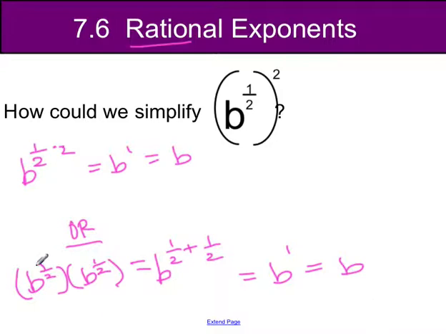So we're going to look at how we can write rational exponents. One thing that I would like to point out is that if I have b to the 1/2, that's the same as saying, well, it's the square root of b. Okay, so you can rewrite these in other ways. So we're also going to look at how to rewrite fractional exponents today.